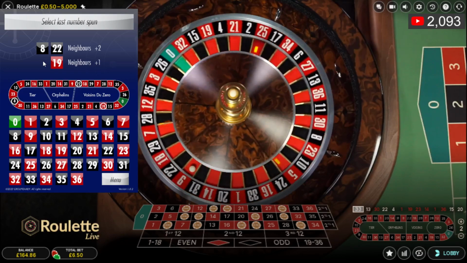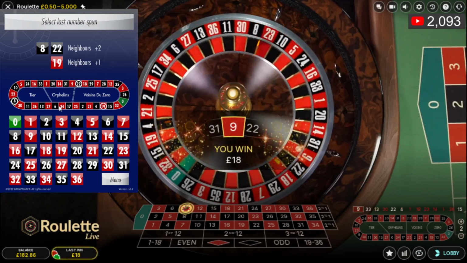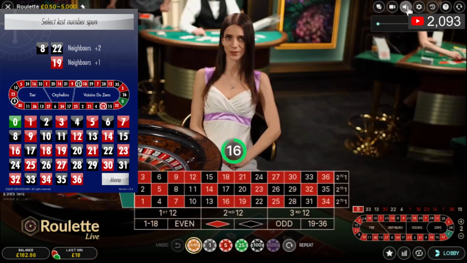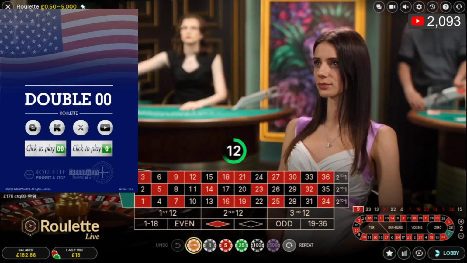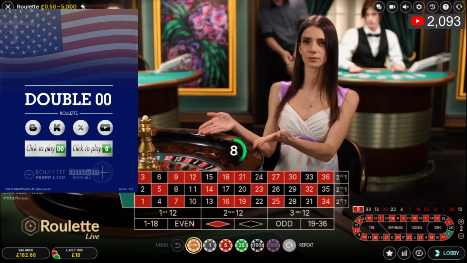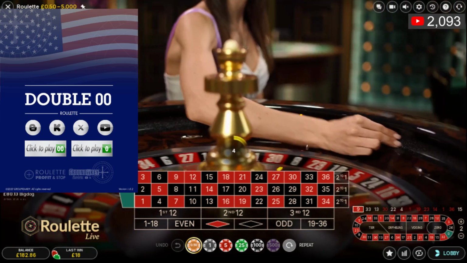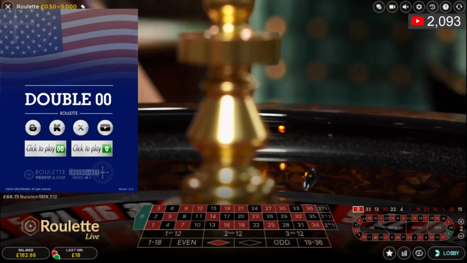22, boom, there you go. Neighbour of 22, number 9, that is a win here. Fantastic, look how much you get back here. I've got 182.86. That, for me, is a stop and a walk. So in 4 days, I've taken £20, which was my deposit, up to 182.86 with a profit and stop approach.